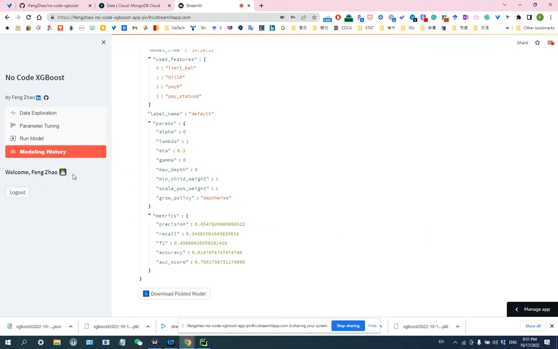All right, that's it. This app is still in the alpha stage. There are some known bugs, and it is also lacking some features, and I plan to implement more functions and features later on.